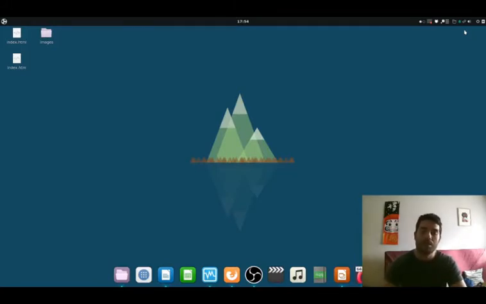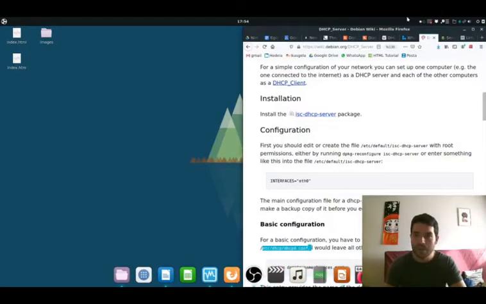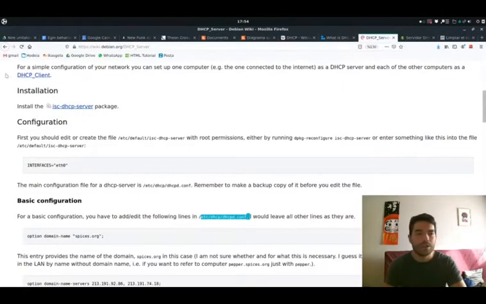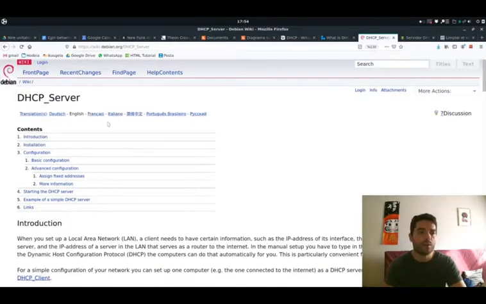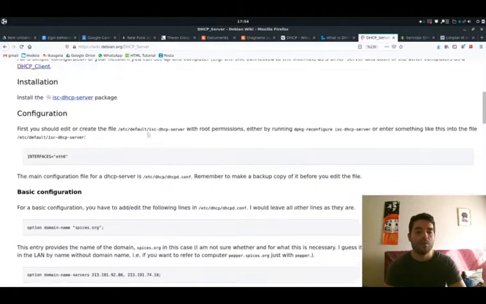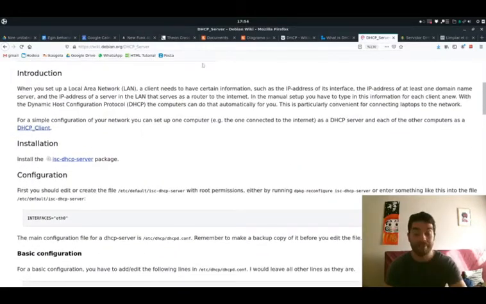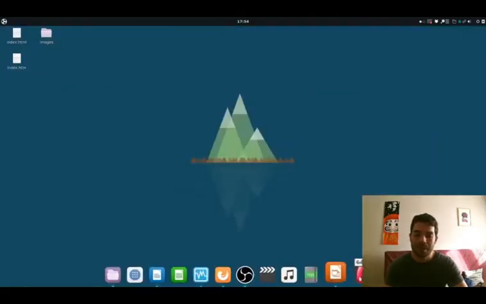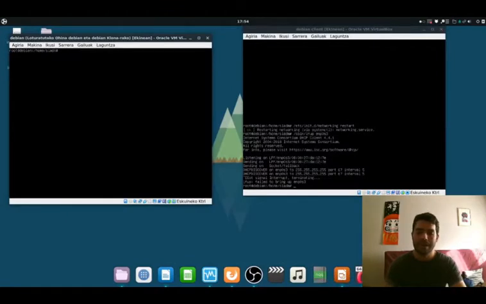So I have gone to the Debian wiki, and there is a chapter which talks about the DHCP server. We will see how to install and configure it and see if it works well. Remember that we had two virtual machines. This one on the right is the client, and I can see its configuration.